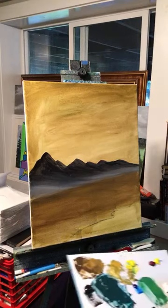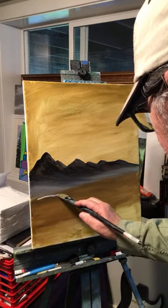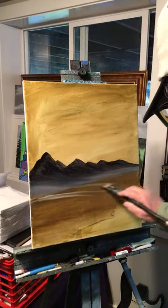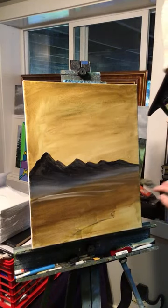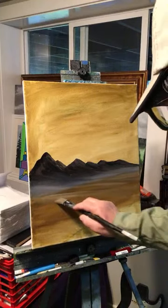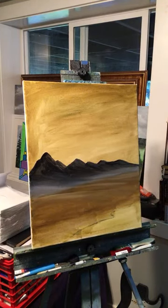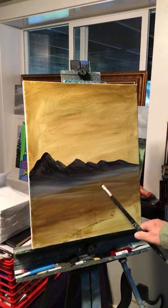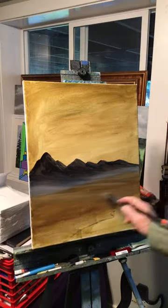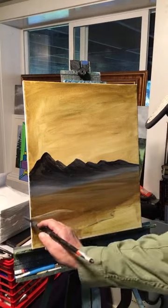Let's grab a little white now, and we'll add some different tones in here maybe. Like right here we'll pull some white across there and maybe back in here, and then lightly blend it in there. And you might see some hills starting to take shape in there. You see that? Boom, boom, boom, boom. Just little hints of things going on in there, by just adding a little white in there. Do a little more down here.